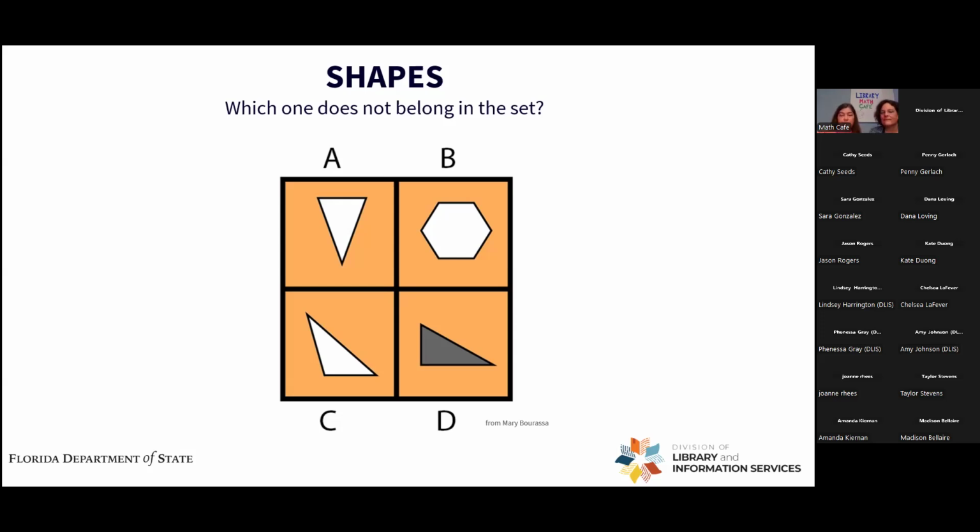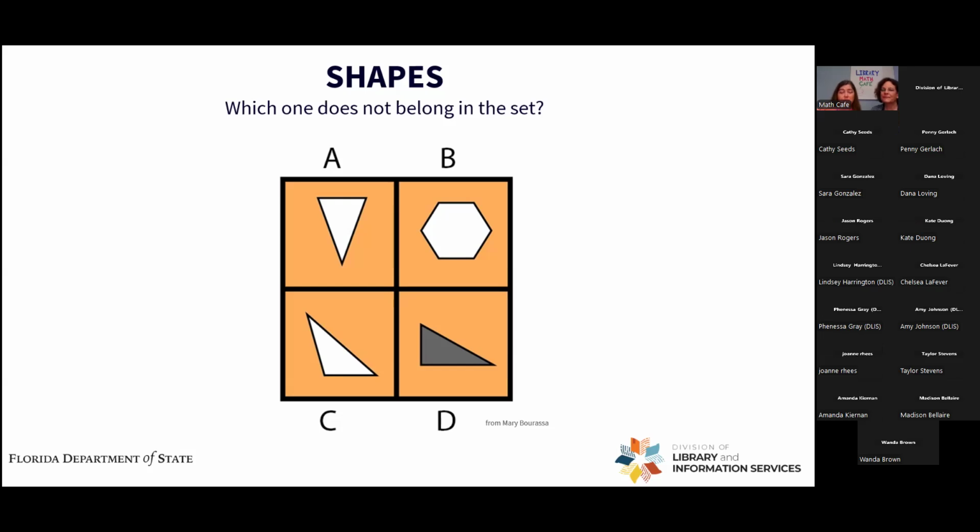Yeah. I personally chose A because to me it was upside down and the others were right side up, and the way I was just thinking about it, looking at them. Okay, thank you, Amy. Same rationale as Madison. Nobody picked C. I think C is a harder one, but it's a slightly more obtuse angle than the rest, so I can see how C could be correct too.